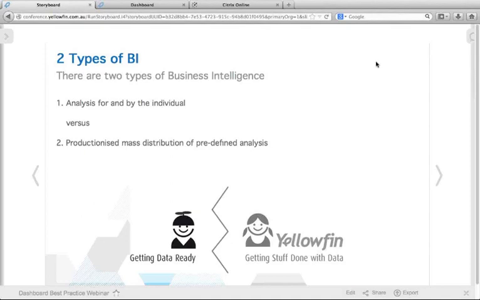But the BI consumer, on the other hand, these are the people in the segment that we're targeting. What they're usually looking for is mass productionized dashboards with predefined analysis. So these are two very different groups, and even though I say mass productionized, I don't really mean non-personalized. We still want dashboards which are created for the right people who have access to the right content. So just thinking about these two different groups again, you want to think also about the different models and approaches to show and consume information for these two types of users. And when really thinking about dashboards and how they're all rolled out, in 90% of these cases, they're actually built for the BI consumer.